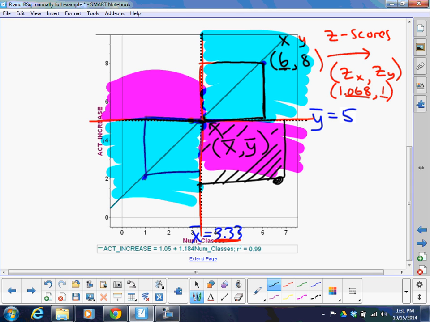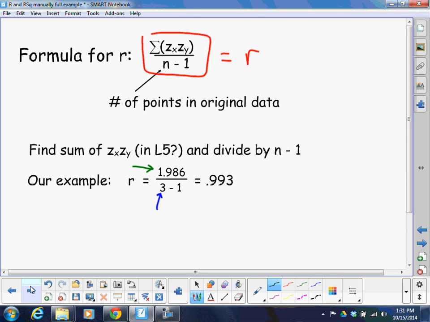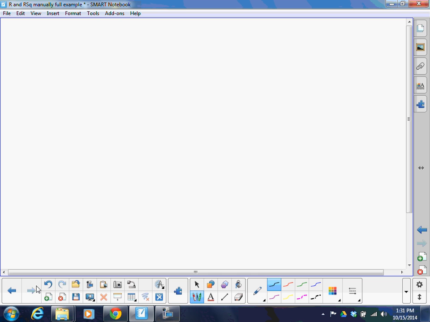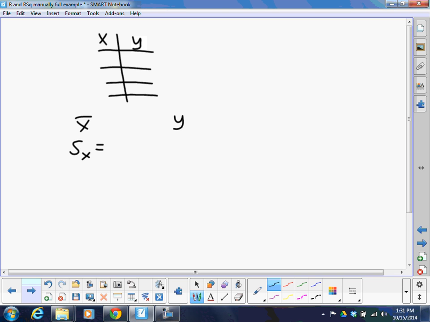Okay, so just tying this all together, one last thing. Let's say you want to get the equation by hand, and you have some x and y data, and we have some points here. You're going to need to know the x bar and the standard deviation of x. You'll need to know the y bar and the standard deviation of y. You can use your calculator to get those. And then you can figure out r like we just did. It's going to be the sum of the z-score square areas divided by n minus 1.